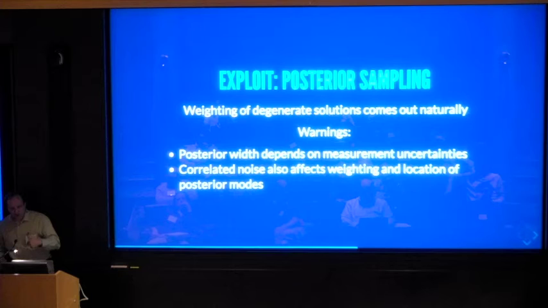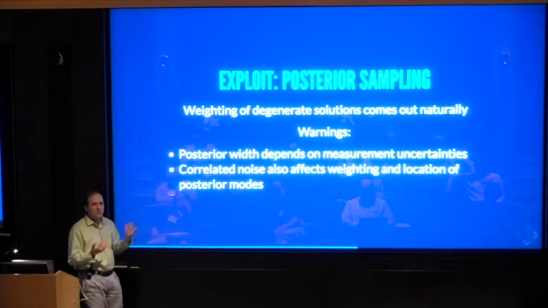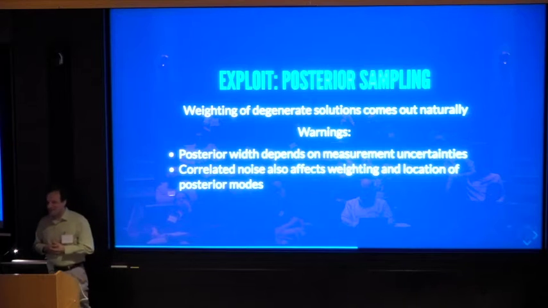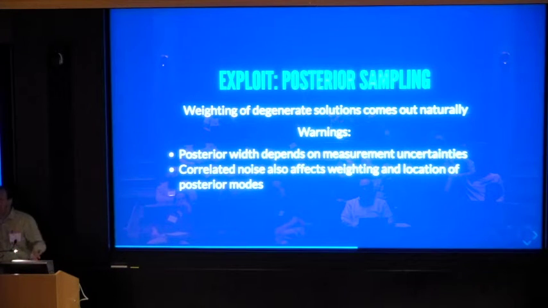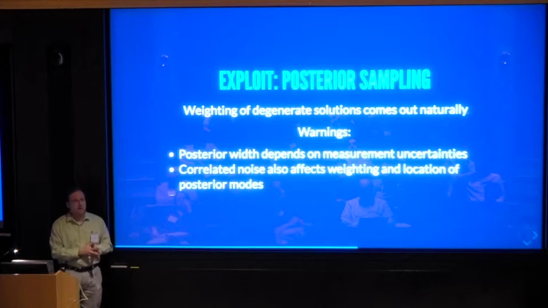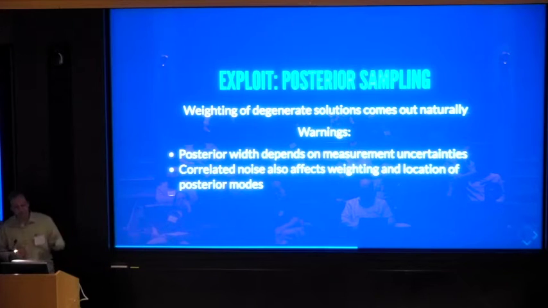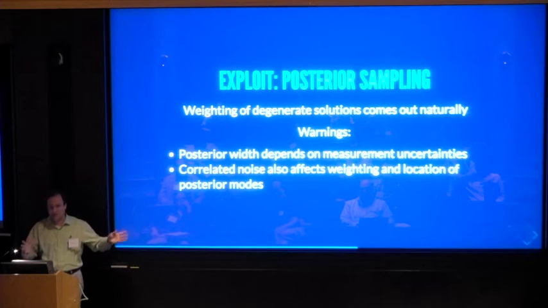One question that was posed was, what do you do when you have multiple nearly degenerate solutions, and how do you weight them? So my answer is it's kind of not quite the right question. It comes out naturally. If you can just sample from your posterior, the answer is the answer. Now, sometimes that sampling is hard, and you just spend some time doing it. Maybe sometimes you even give up, and then maybe you want to come up with some heuristics. But my formal answer is it just comes out whatever the posterior is, that's the posterior.